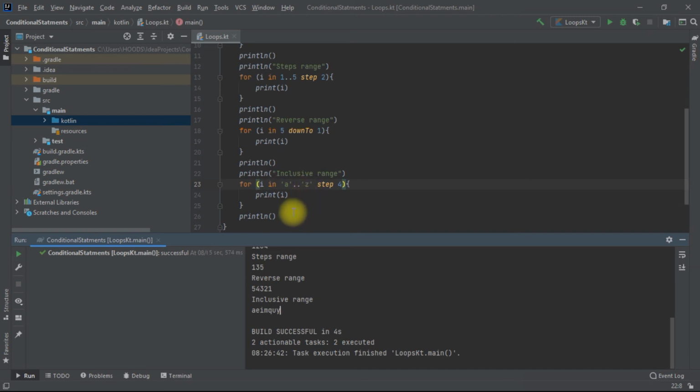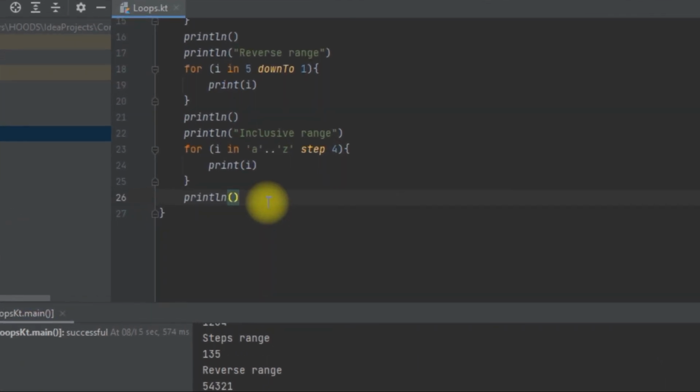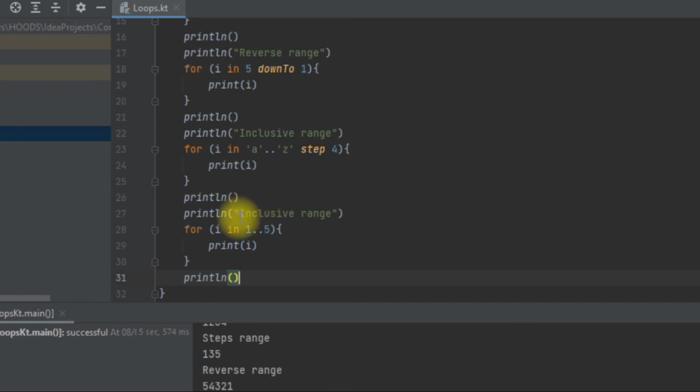Also, you can nest the for loops. For example, let's try to nest our for loop. Here we are going to nest this. Now we are nesting another for loop, and we use this keyword here.